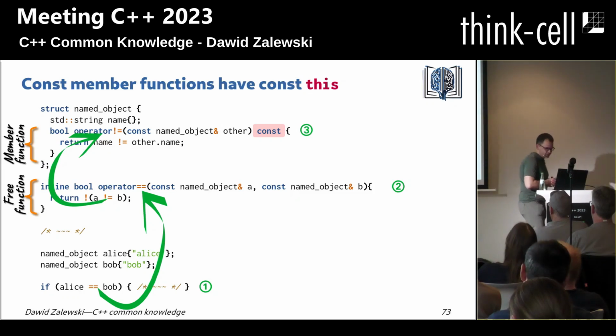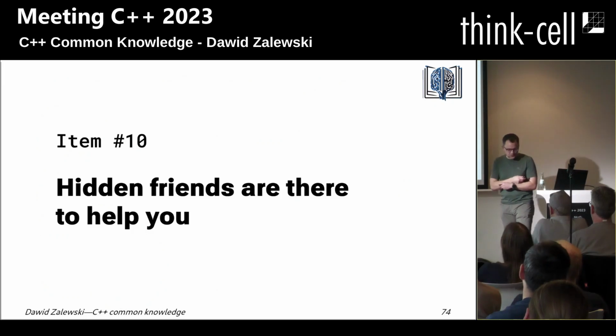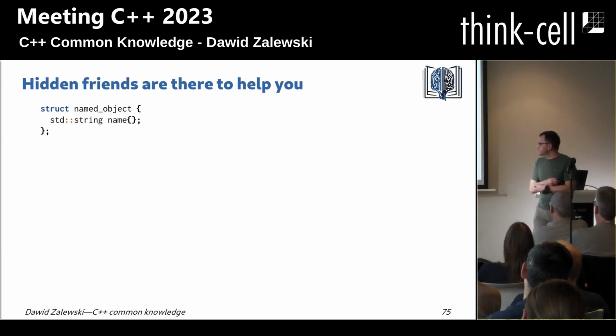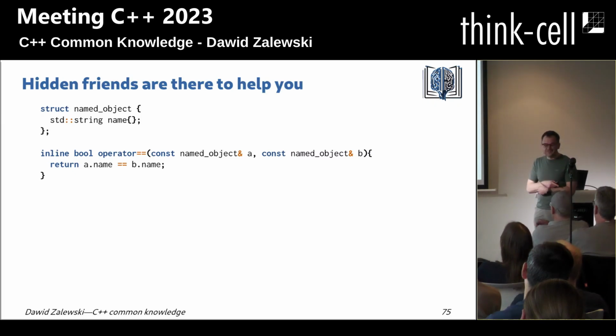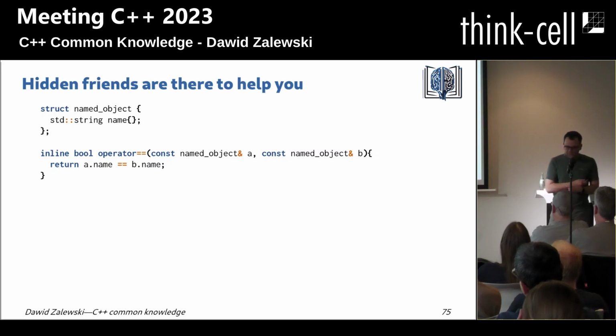So let's do it. And with that, let's introduce another, a bit more advanced item. Especially if you sometimes write code that's used by somebody else, this should be known to you. Otherwise, you might be surprised by it or might not know about it. Hidden friends are here to help you. As I already said, it doesn't make much sense to write both comparison operators or equality operators. It's enough to have one of them, because the compiler will create the other one. So far, so good, right?